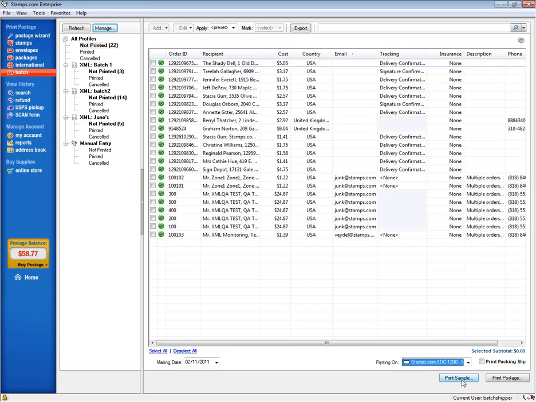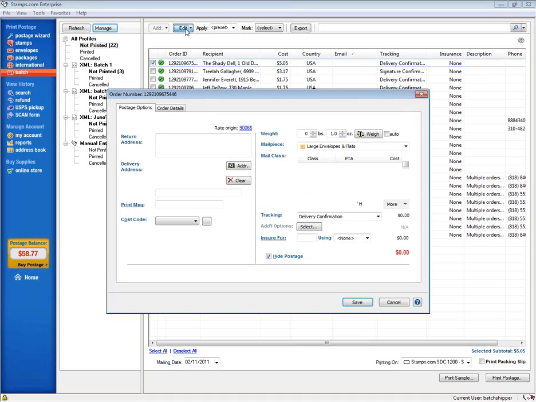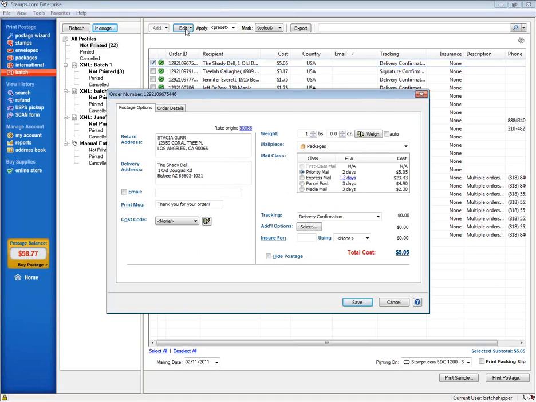So let's talk about editing a profile. Sorry, not a profile. Let's talk about editing an order, not the whole order list here, but I'm just going to randomly select one here, and I'd like to make some changes to it. So I'm going to click the box next to that particular line, and at the top, I'm going to click Edit. When I click on Edit, I'm going to bring up the order number, and you see it at the top of this box that just popped up, and all of the postage options I set when I created and when I imported. And there's all of my information there.